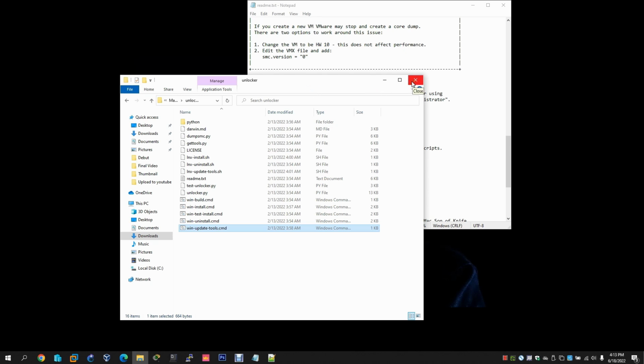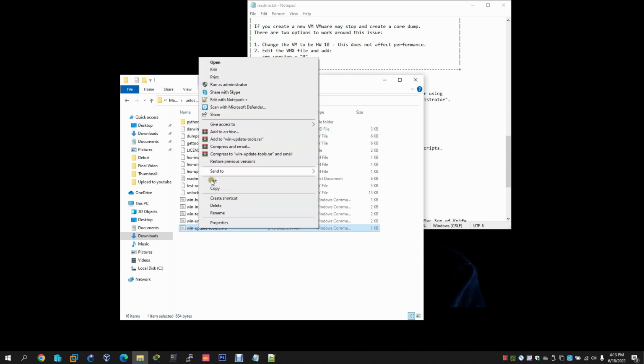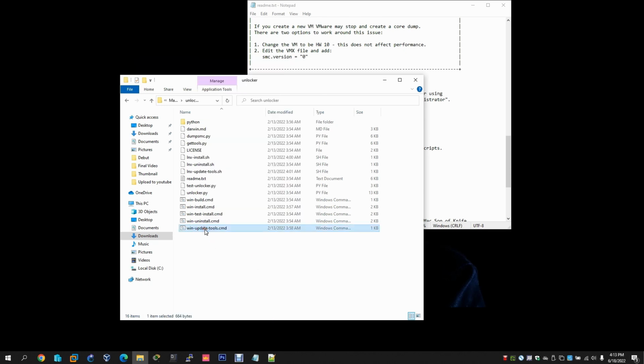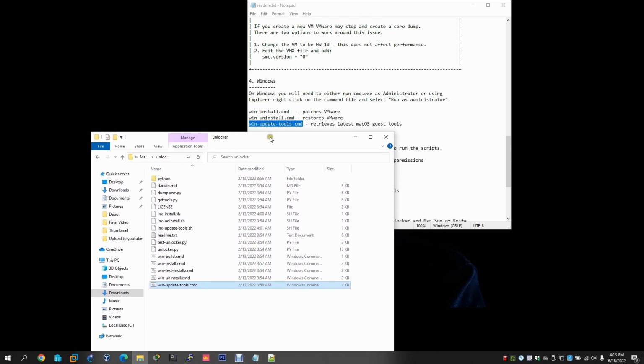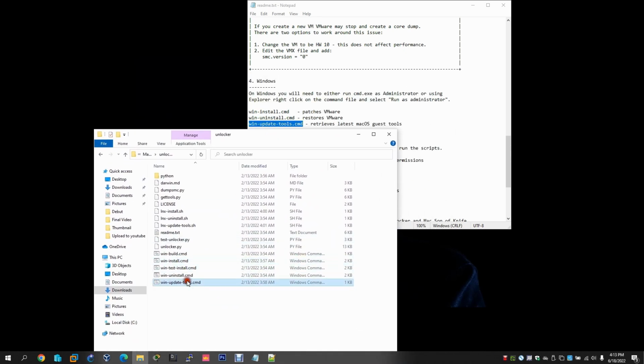As I told you, this is the update tool. You have to update it, and this is the installation. Those are the two files, and those are big files.